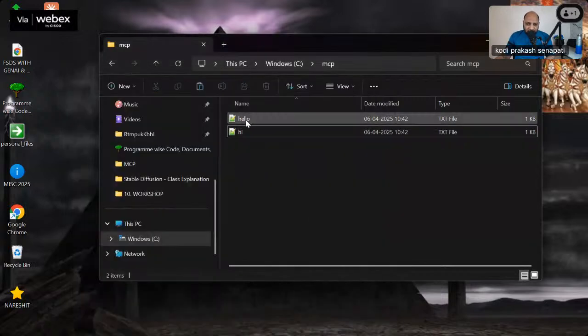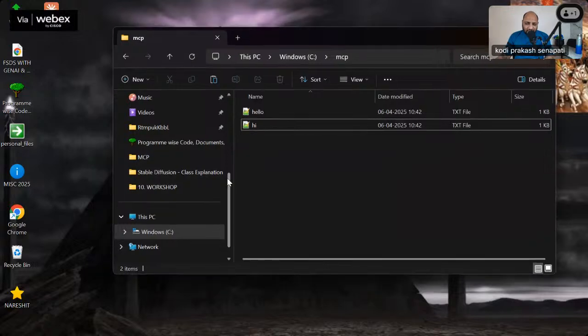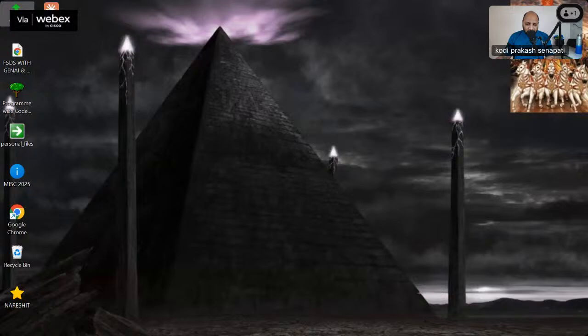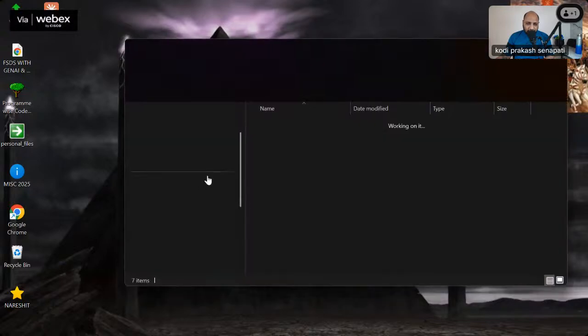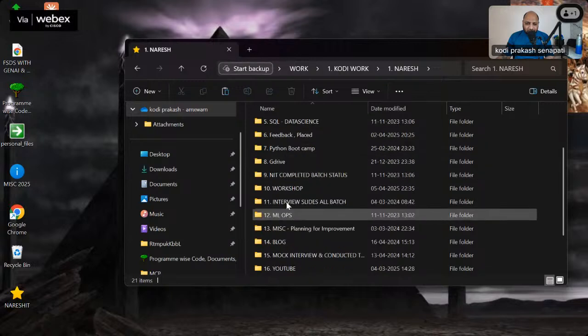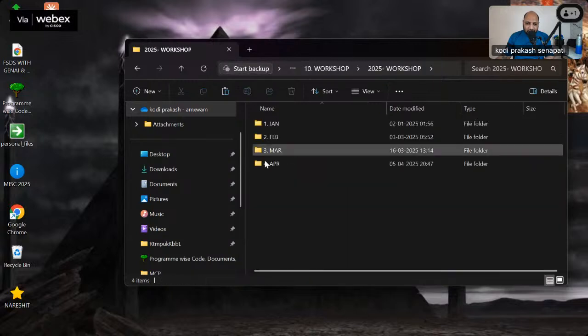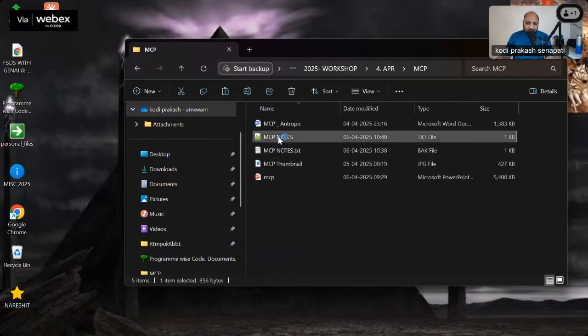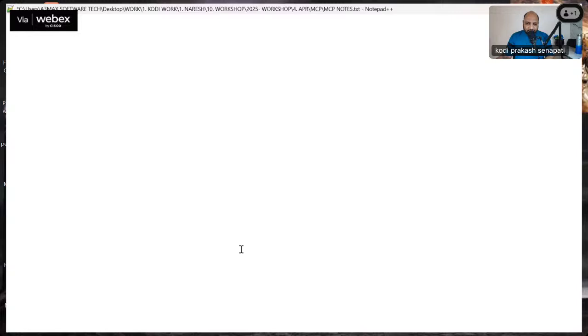Okay, do you see this, guys? We created two text files. Can you please follow the next step? Let's create the notes in the folder NIT workshops 2025 April MCP.